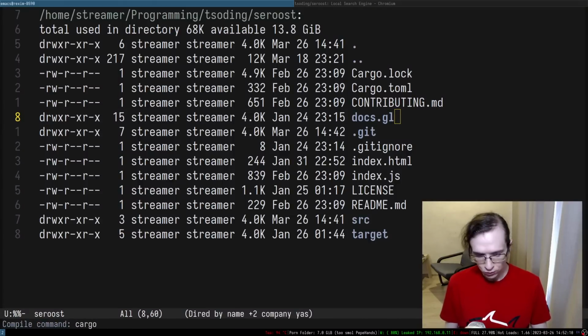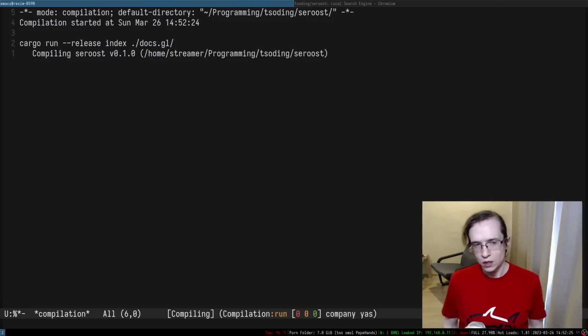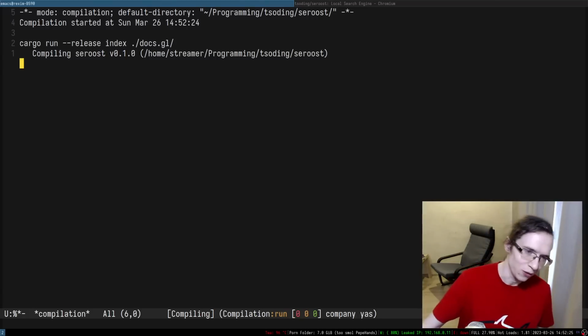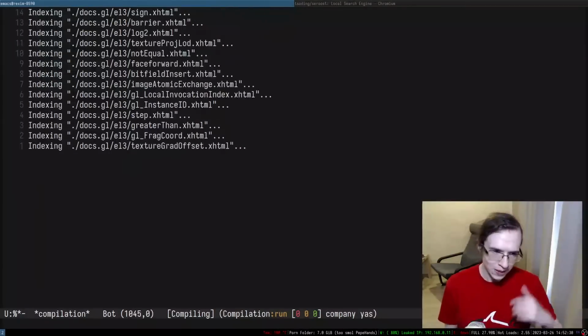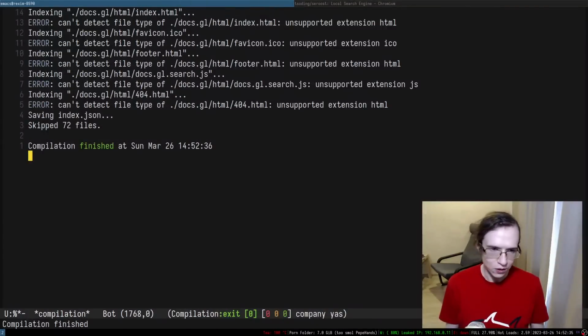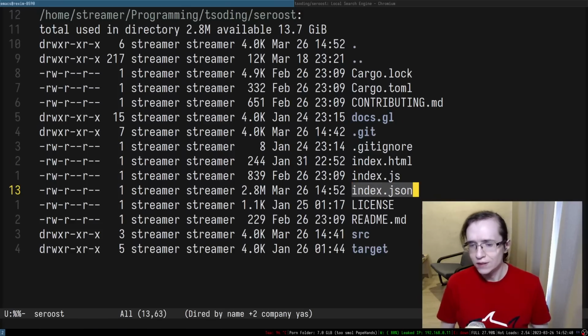So the first thing you have to do, you have to index the folder, right? So let's run with release, of course, otherwise it's going to be too slow because it's Rust. And let's say that we want to index this entire thing, and there we go. It's going to recursively go through all of these folders. But first it needs to compile all of that, of course. We are compiling with the release that enables a lot of the optimizations. And then it recursively goes through all of the files in there and just indexes them, and it creates an index.json, right? 2 megabytes, actually almost 3 megabytes JSON.